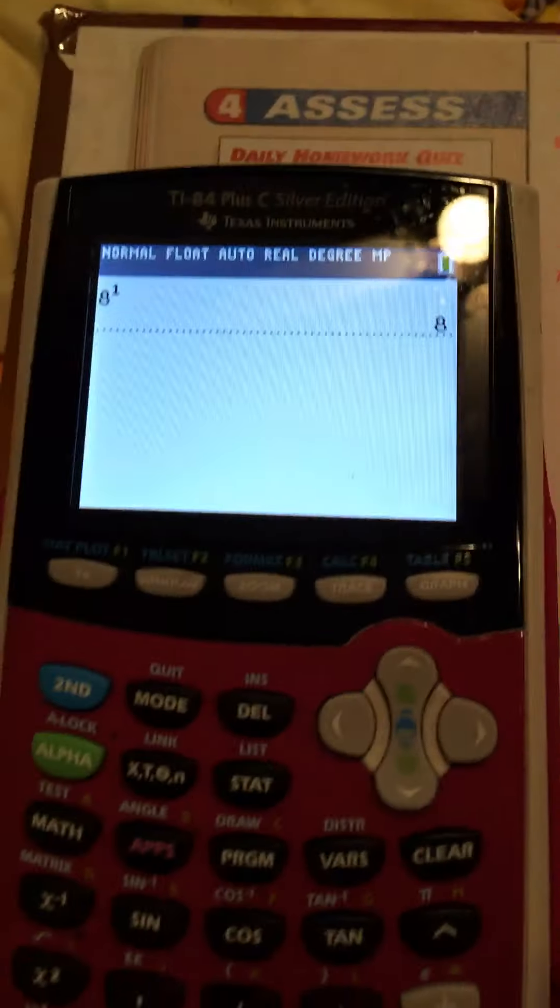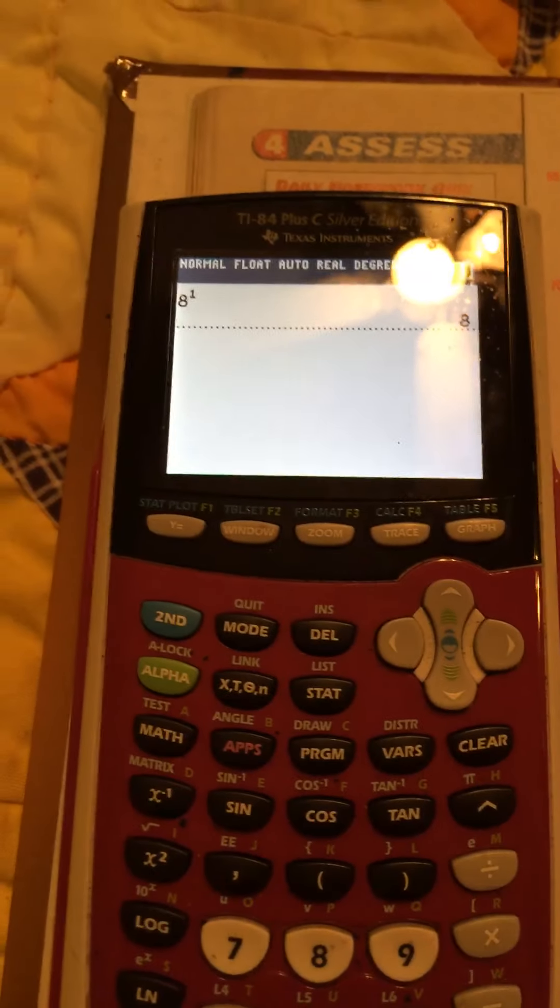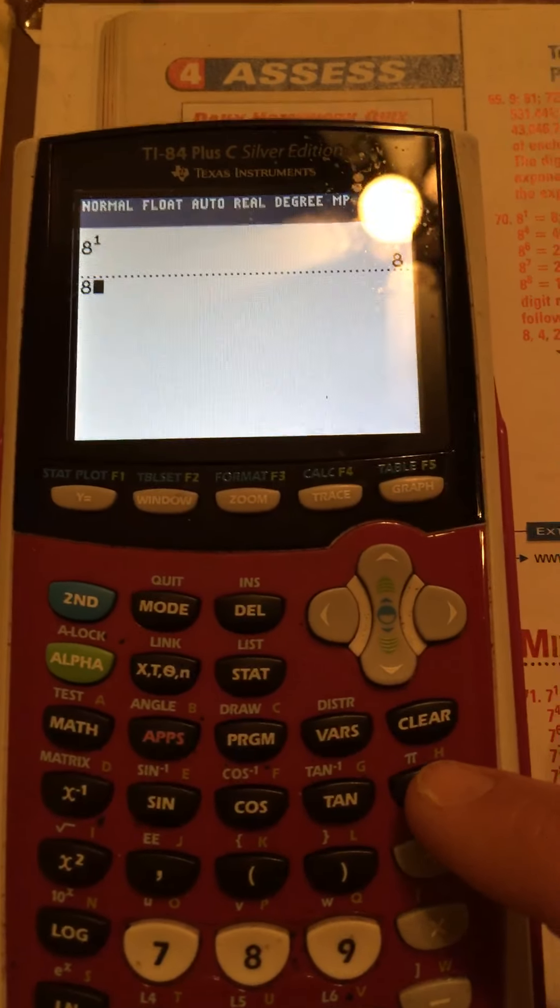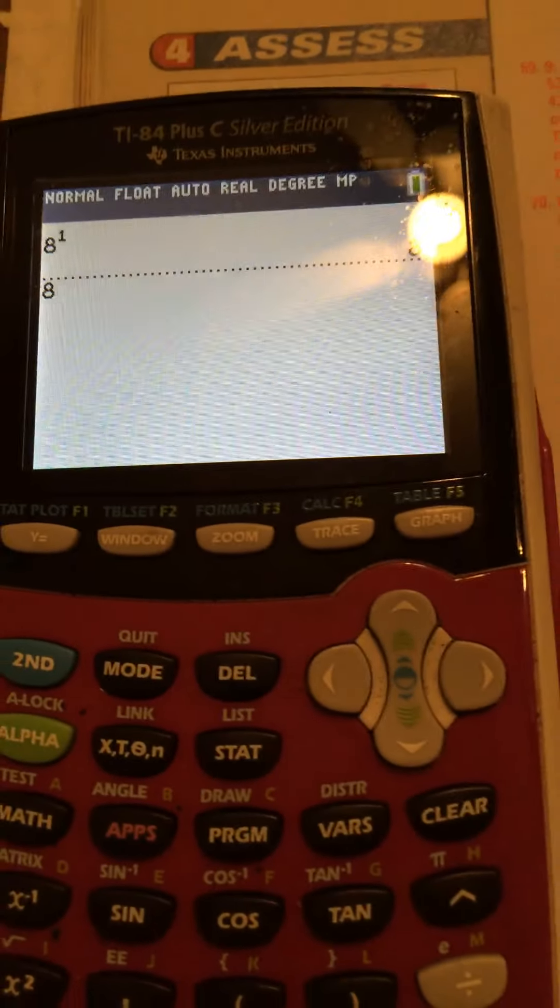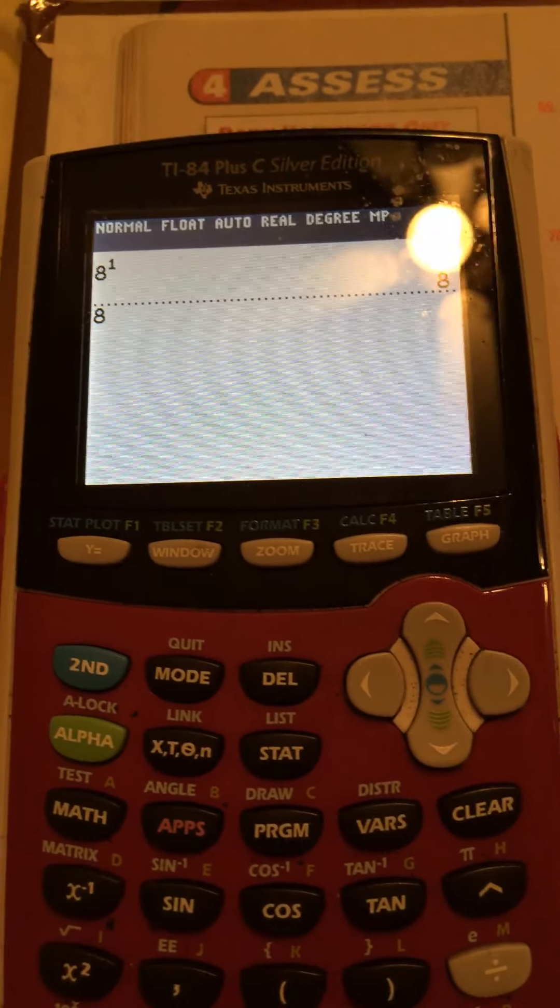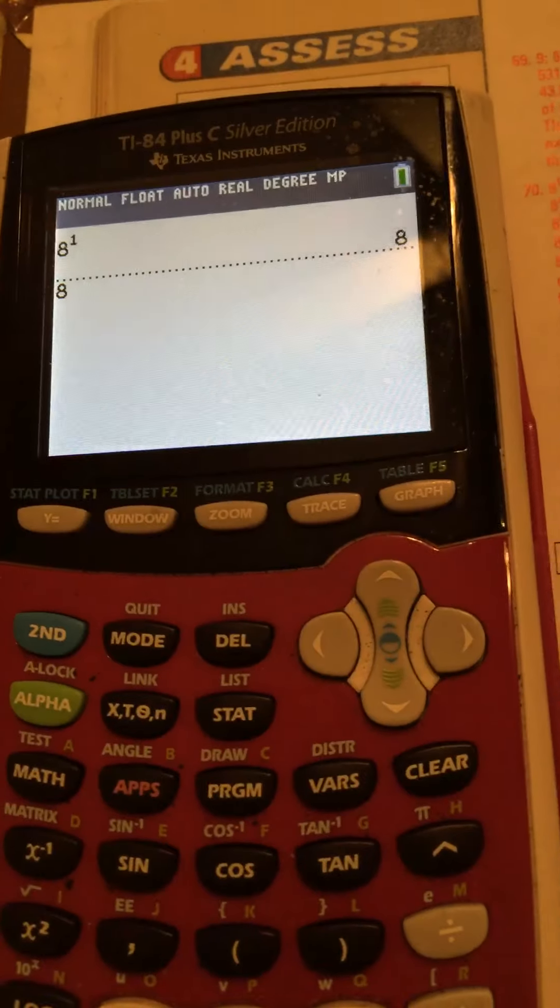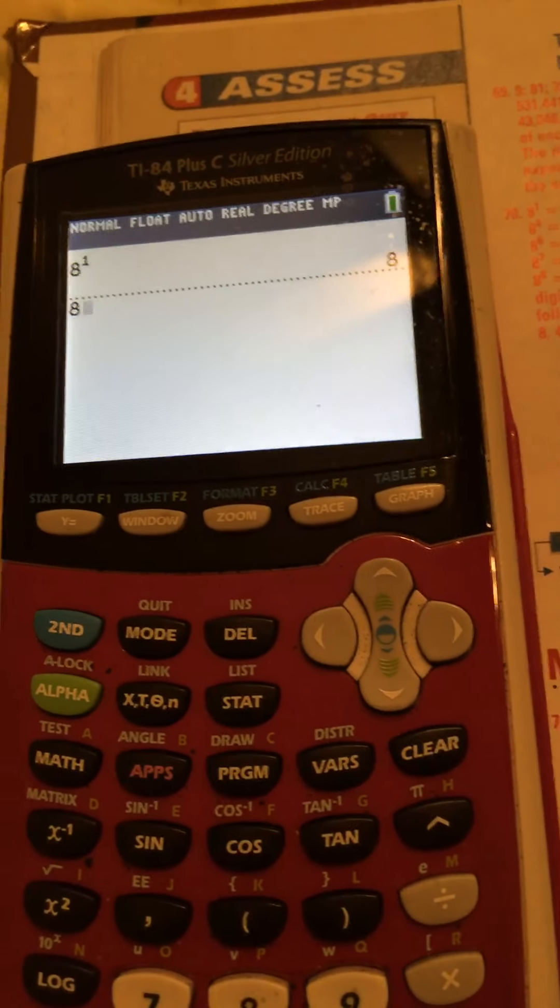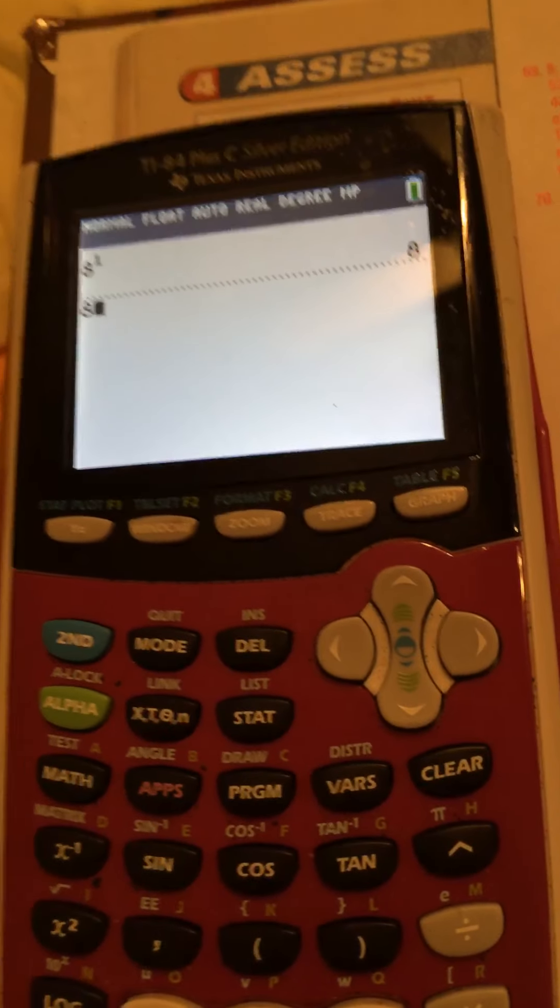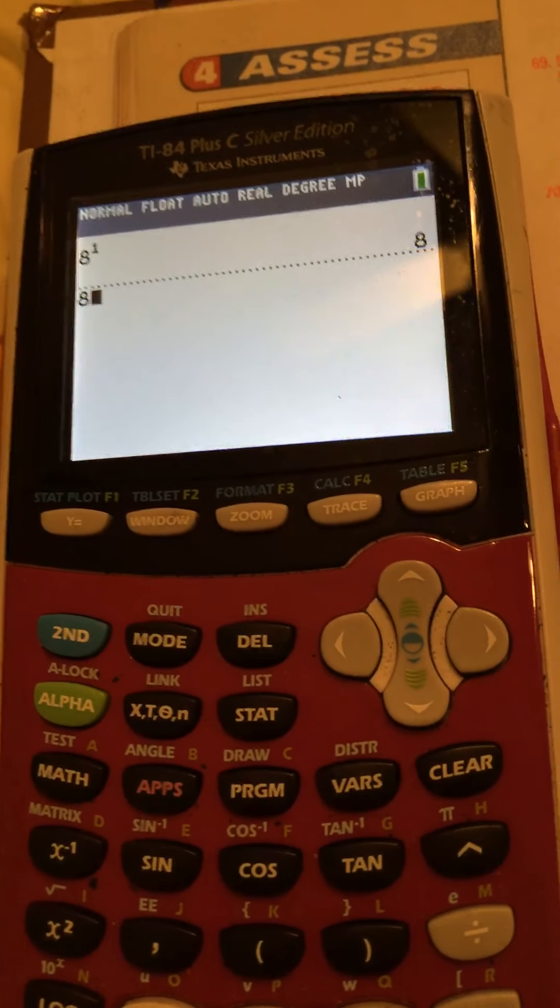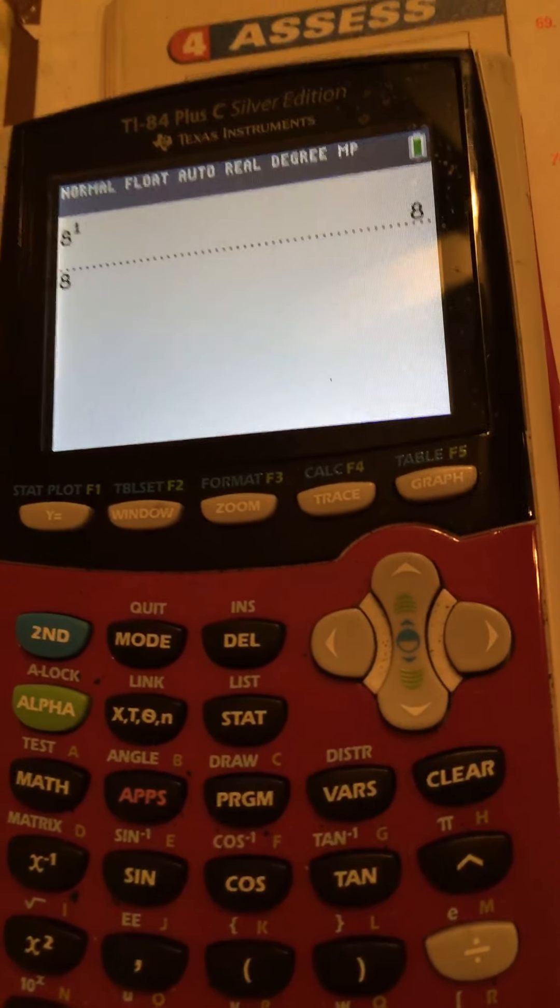Okay, now let's do another one. So I'm gonna say 8. Now there's two ways. If it is to the second power, which is our next one, that has a special name. It's called squared. And I want you to get in the habit of whenever it's squared, and squared is the most common thing you're gonna use with like math, the area of a circle is pi r squared.